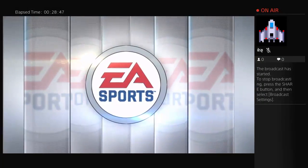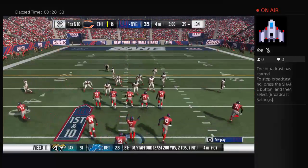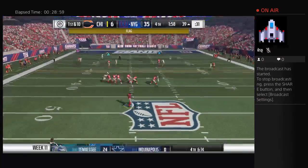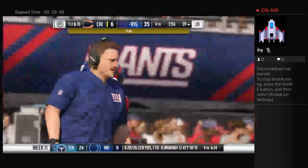Time for a break. We'll come back and wrap up garbage time after this. So it's Giants football here as we welcome you back. And let's see what they've come up with offensively after having time to talk it over. He's going to rifle one deep left side. And incomplete on the deep ball.